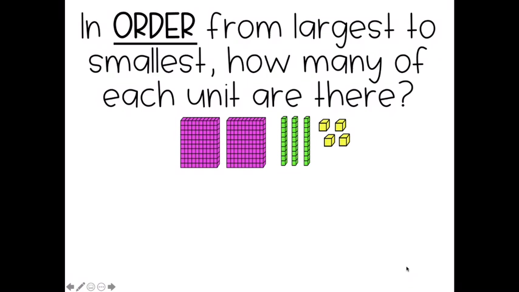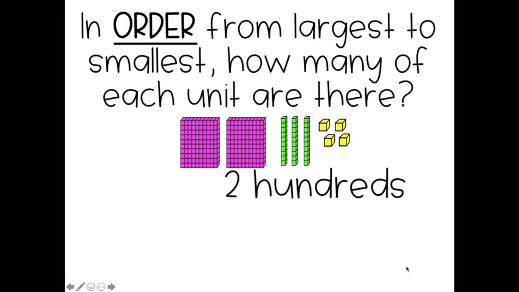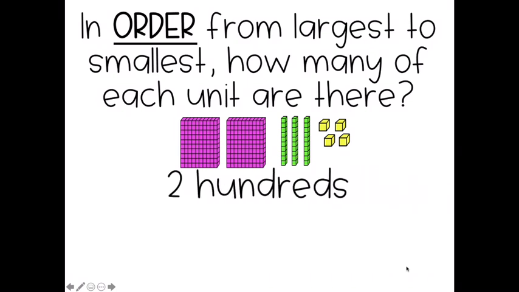So stop and look at those place value blocks for just a second and think to yourself, which one has the largest value, the largest unit size? If you said the hundreds, you would be correct. Now, how many of those hundreds do we have? Very good. We have 2 hundreds.